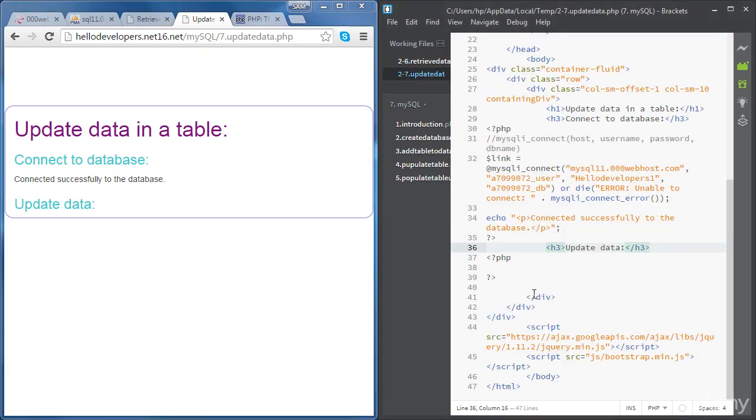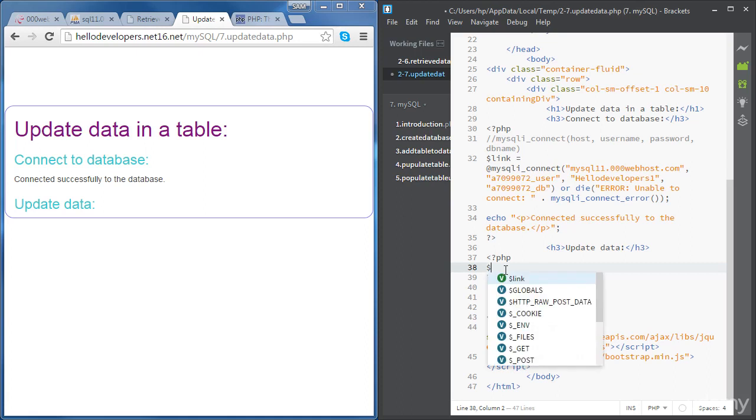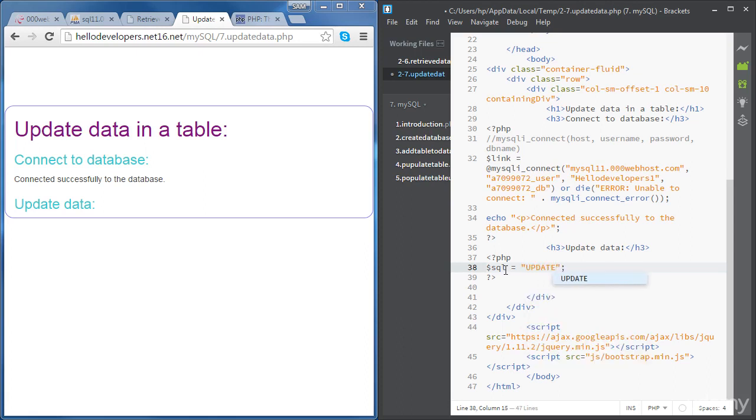Again, we connected to our database using the same code as before, and now we are going to update records in our table. So we're going to create a query that we're going to store in a variable, SQL. Inside our query, we're going to use a new SQL keyword, update.